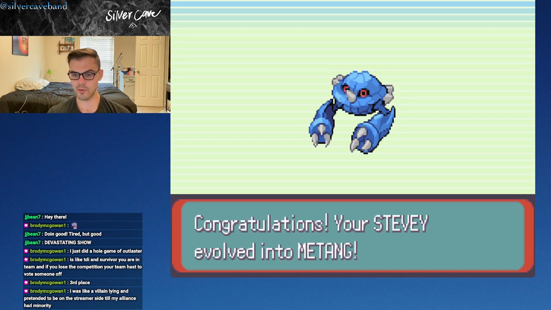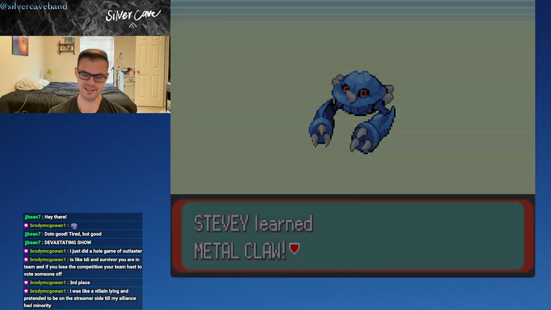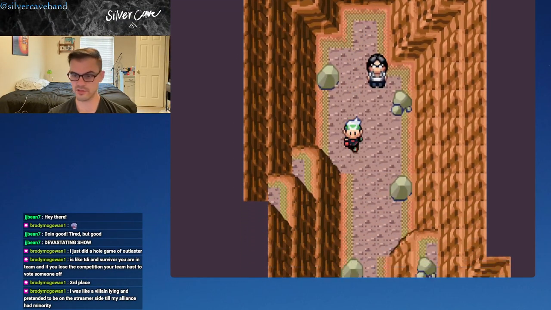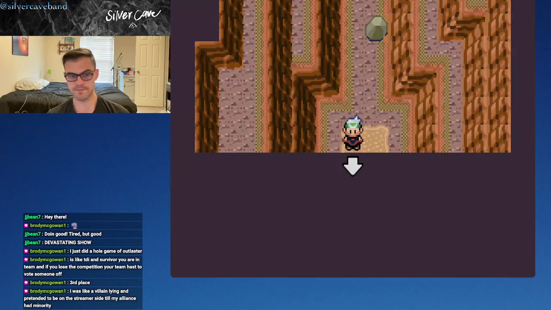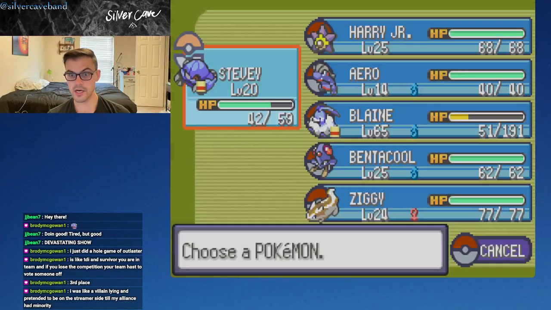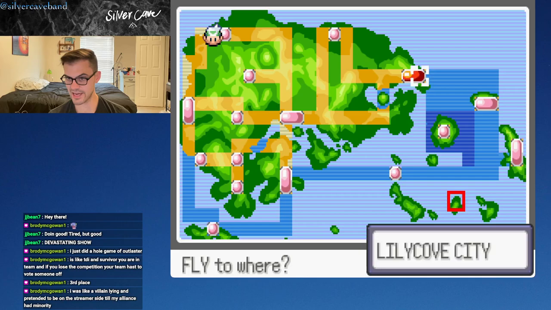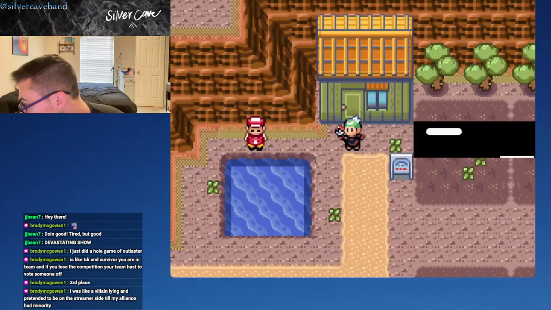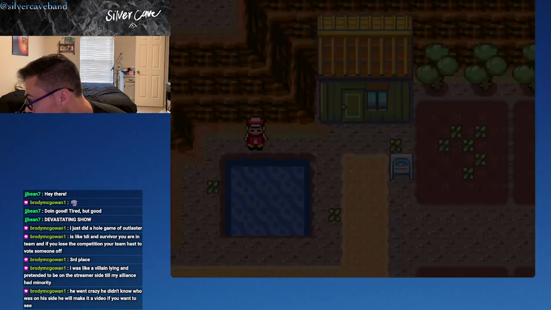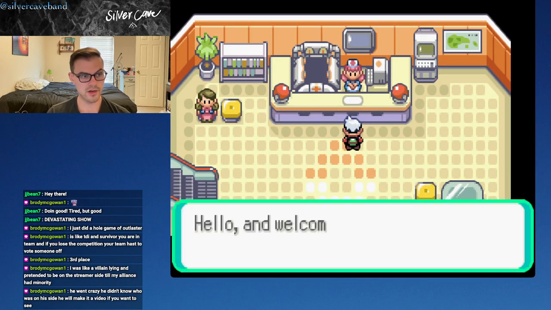And just like I said, our boy Metang is going to immediately learn Confusion and Metal Claw, which is excellent. Both of its types, actually, Psychic and Steel. All right, so now let's pop out of here. We needed to heal our friend Blaine anyway. All right, so now I think I'm going to get into some attack IV areas. But first, let's heal this squad.